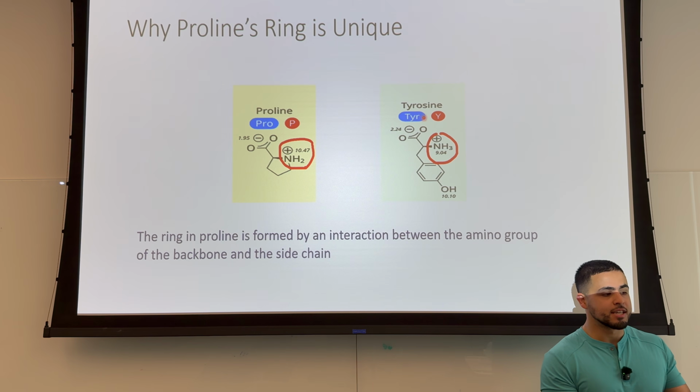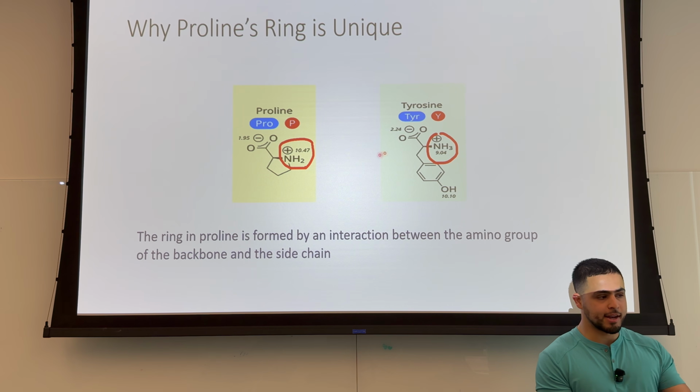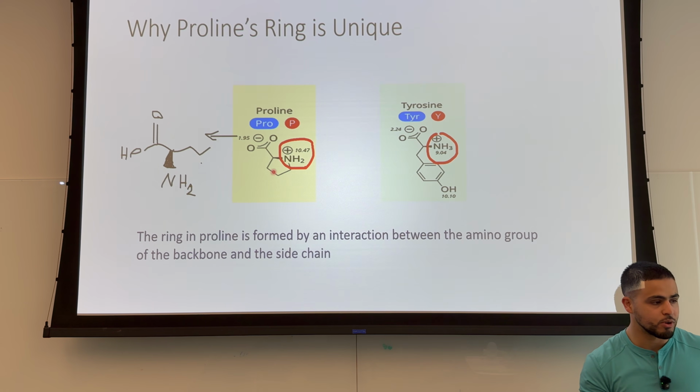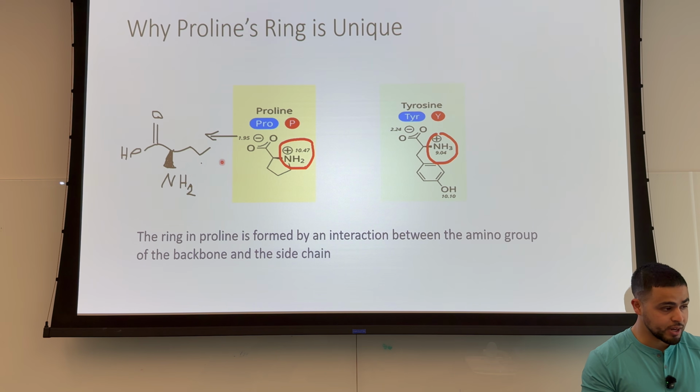So notice the side chain of tyrosine, while it has a ring, that amino group that's supposed to be in the backbone is completely free and not embedded within the ring. Okay, and then you can see I just opened the ring over here. So what I did was I isolated, this is the side chain, and this is the backbone amino group. And you can see once they interact with each other, which is what will happen, naturally, it's going to form that ring. So once you form that ring, that amino group is embedded within the side chain.